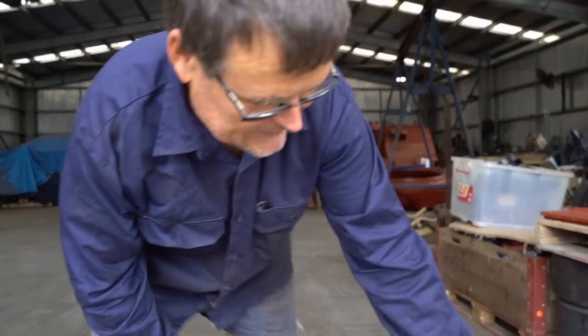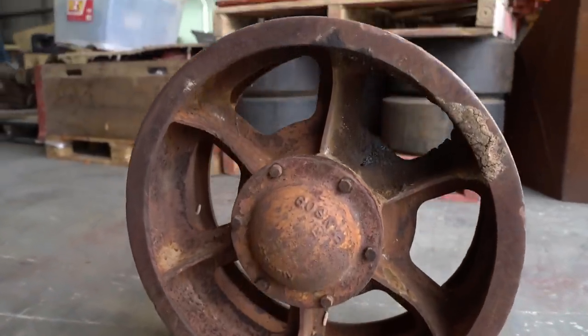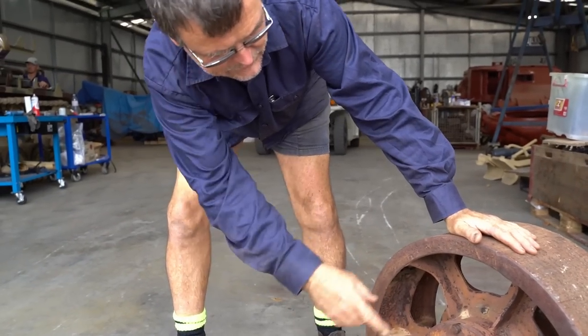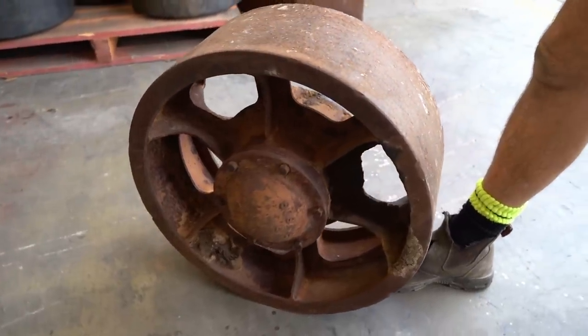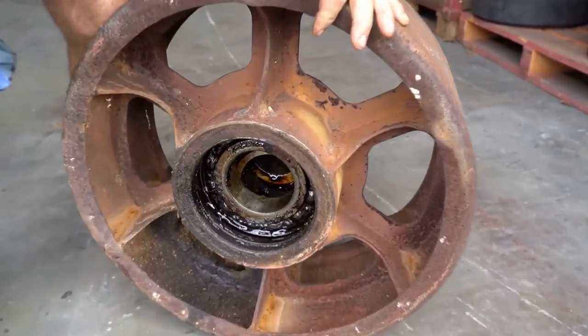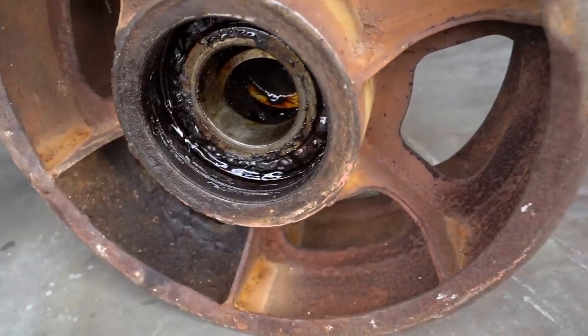Rightio, here's the other return roller. This is farm fresh. You can't get any fresher than this. We're going to spend a couple of hours tidying this up, cleaning it, and getting all the grease and the dirt out of it. When we pulled it off, the bearings were in quite good condition, so we'll tidy these bearings up, have a look at them and repack them, and they're probably good to go for what we want to do.